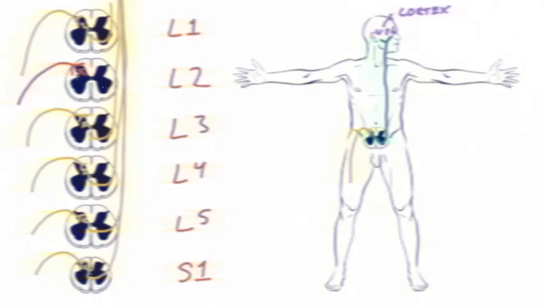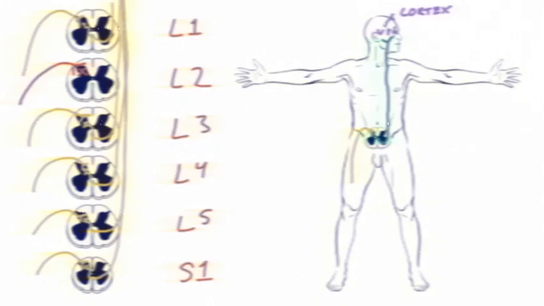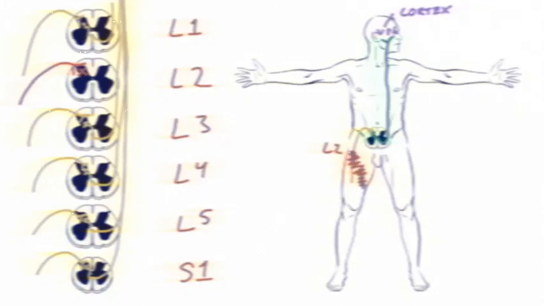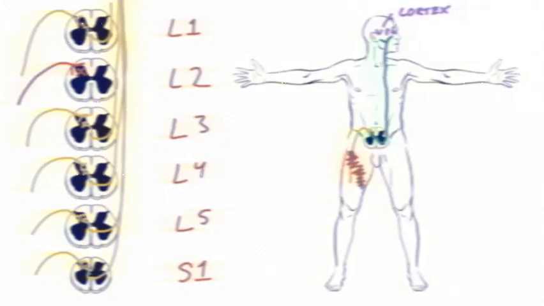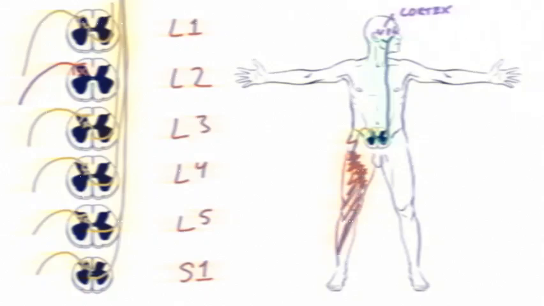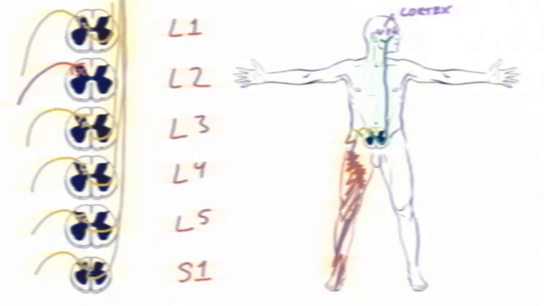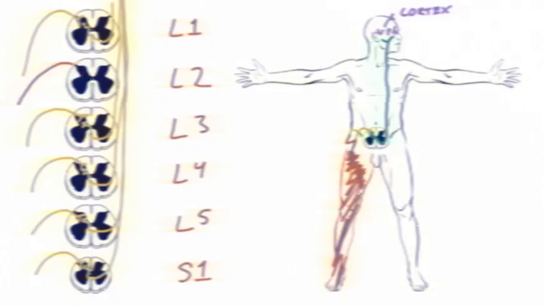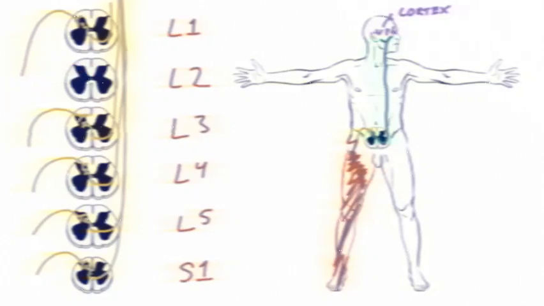And if this were the case, then this patient would only have loss of pain and temperature sensation at the L2 dermatome, which would look something like that. This patient, however, has the entire leg with loss of pain and temperature. So it would not make sense that damage to the posterior horn of the gray matter is the culprit of his findings. So we'll erase this. We no longer suspect the posterior horn of the gray matter.